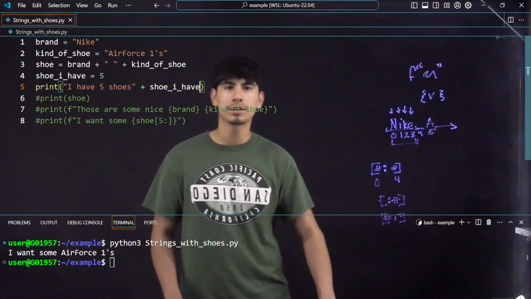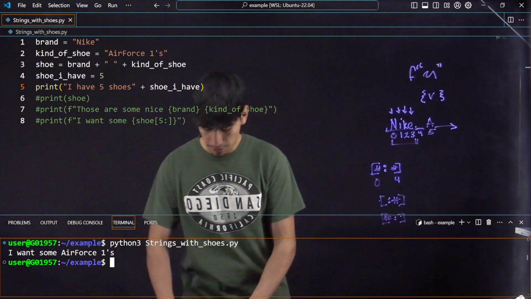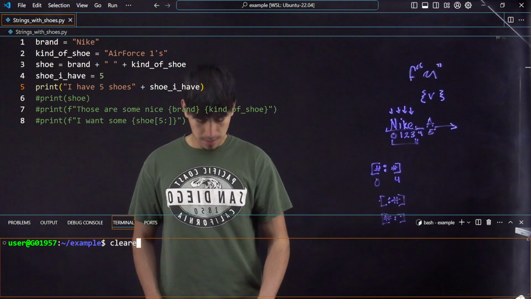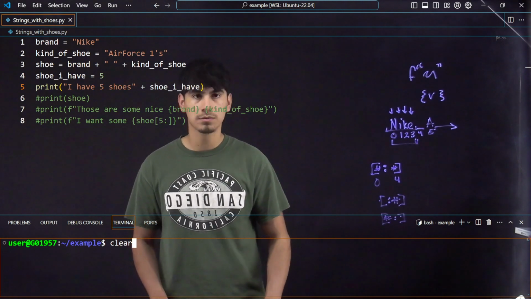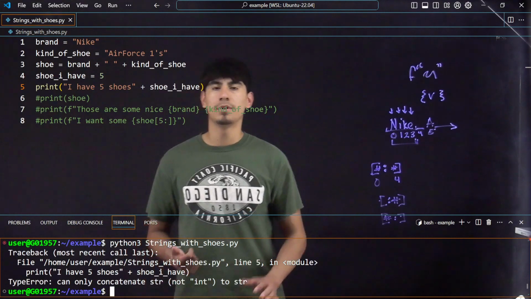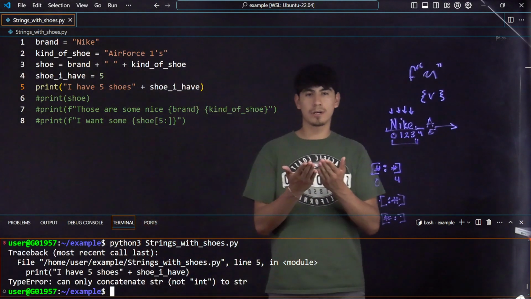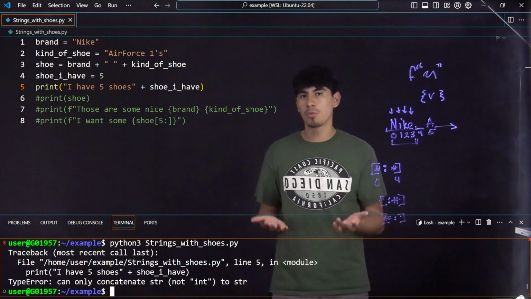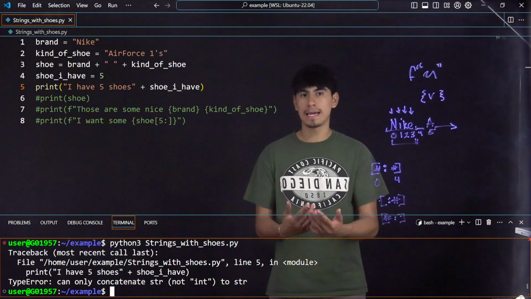And you would think this would work because I'm concatenating, correct? Oh. But since I got an integer and I'm trying to put it into a print statement with other characters, it won't work. I have to convert that integer into a string.